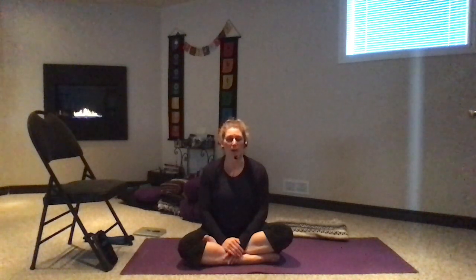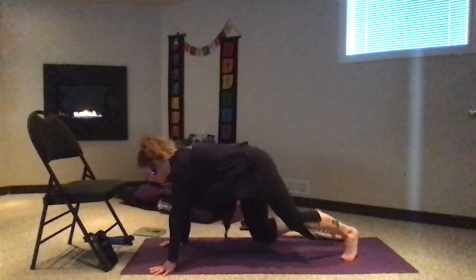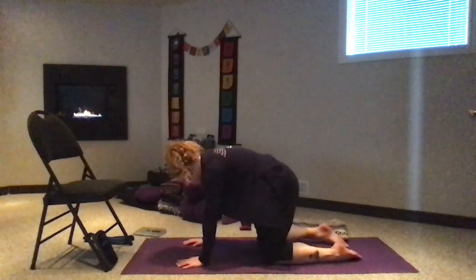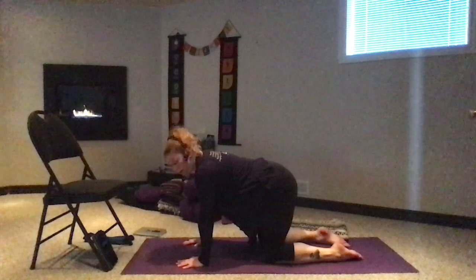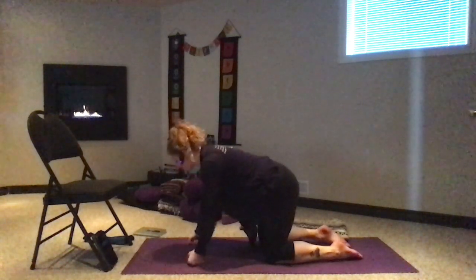Once you finish that last cycle, we just let the hand release back down. Take 1 more breath here. And then we're going to make our way onto all fours. So a tabletop position, we want wrists under shoulders, knees under hips, bracing our core, protecting the back. Fists for wrists is always an option here if we do have cranky wrists.